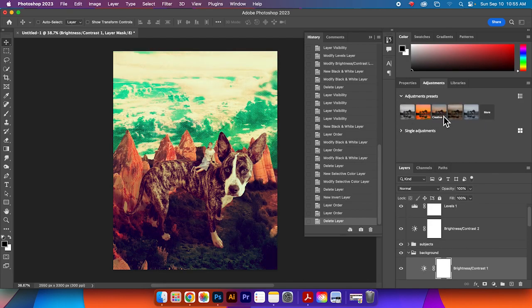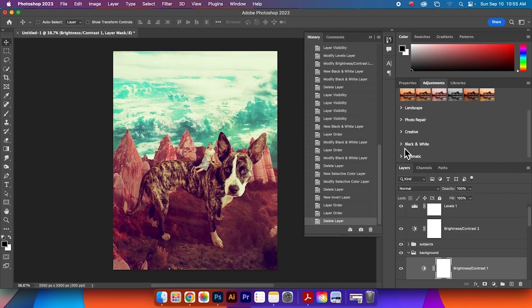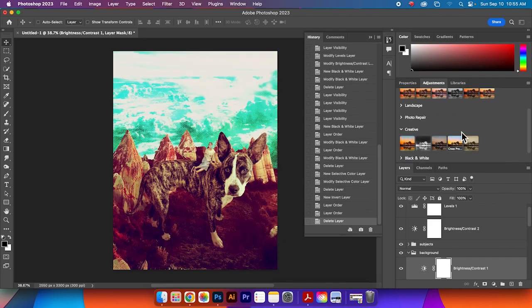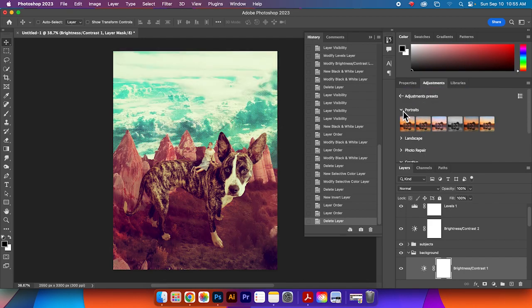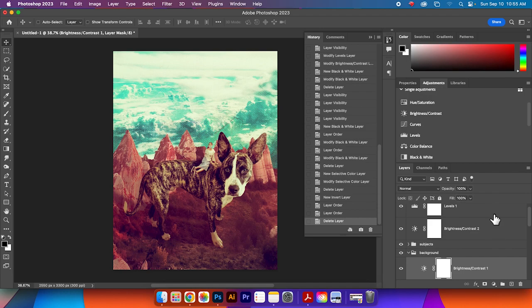They're just photo presets, mostly for fixing photos, but you know, you can mess around. I do want to see you use some single adjustment layers to do this though. Okay.